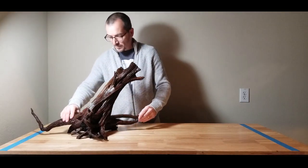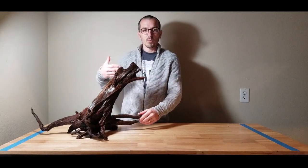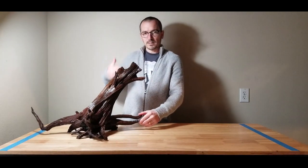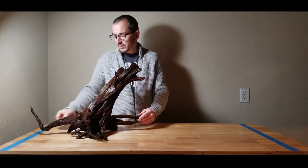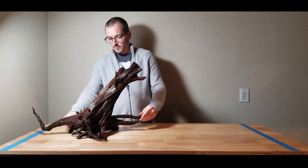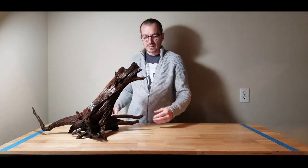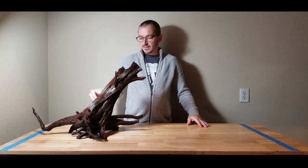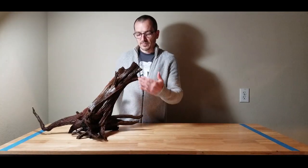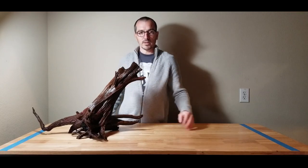And looking down from the edges, I can tell that there's plenty of space between the wood and the acrylic of the aquarium. And I'm probably going to end up removing this little piece over here. So that's about how I want it positioned right there. Centered in terms of front to back, about a quarter of the way over from the left side, and angled so that there's plenty of space between this piece right here and the front panel of the aquarium, so that there's plenty of depth.